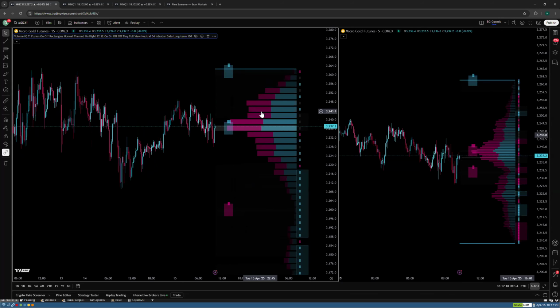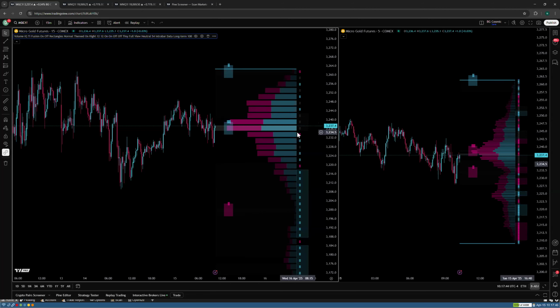Because what we would like to see here is we can see here it's contested. This gray zone tells us it's kind of neutral between buyers and sellers. I would want to see us not only break this zone of control, but get up to this level where some buyers start to step in. You can see this little blue rectangle. So maybe around 33.244. If we get up to there, hey, it's a good reward to risk long trade because we could just place our stop right down here. Very clear.